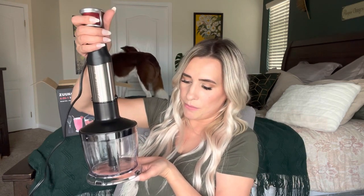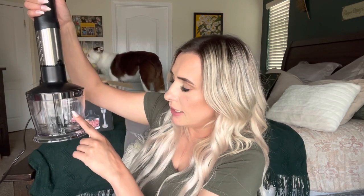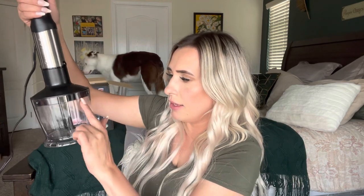You would just stick it into whatever you're wanting to blend, like bananas — let's say you're making those banana pancakes where you just use two bananas and one egg. Super easy. Or you can put your egg whites in there and beat them up with this. And then there's the chopper cup — just put it in there. The cup has markings at 8 ounces and 16 ounces. I don't like to fill these up too full because then it's hard to get everything equally blended.